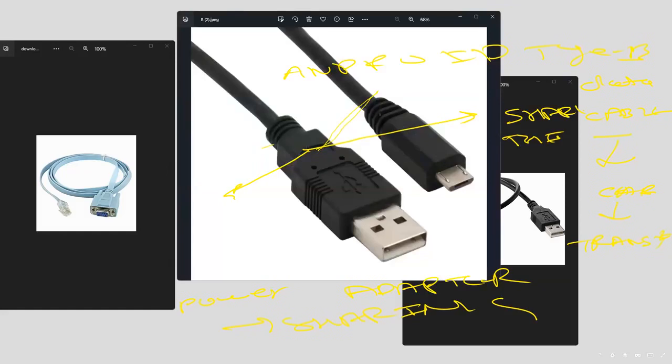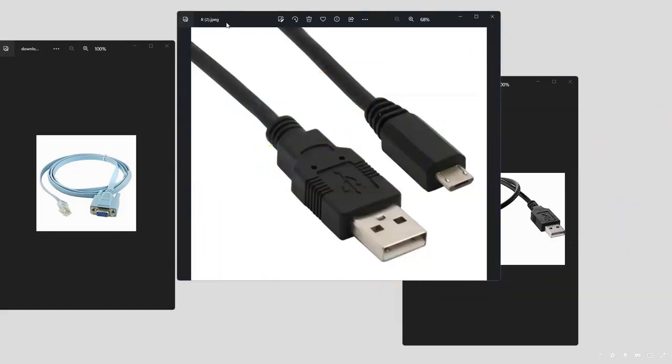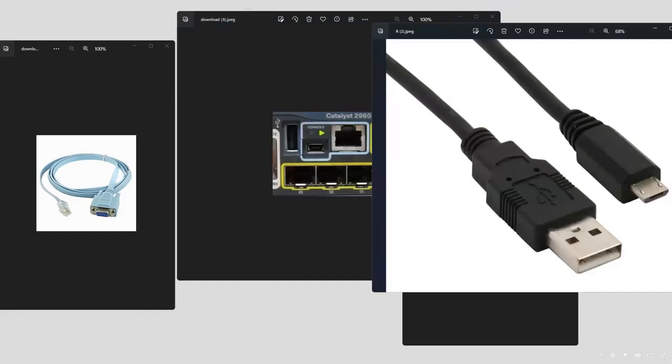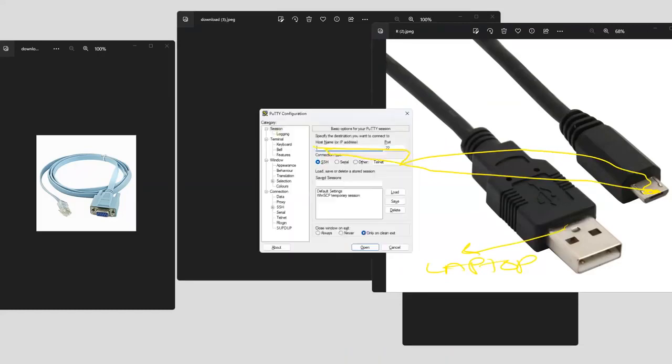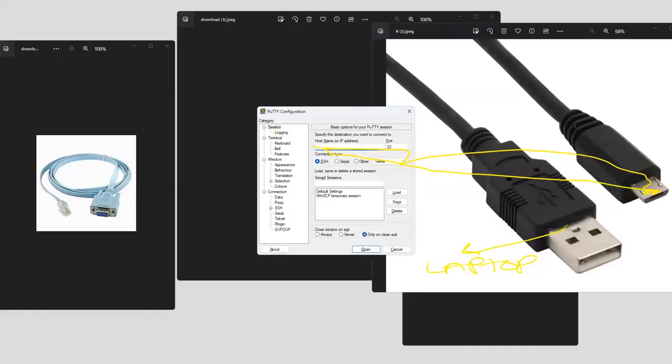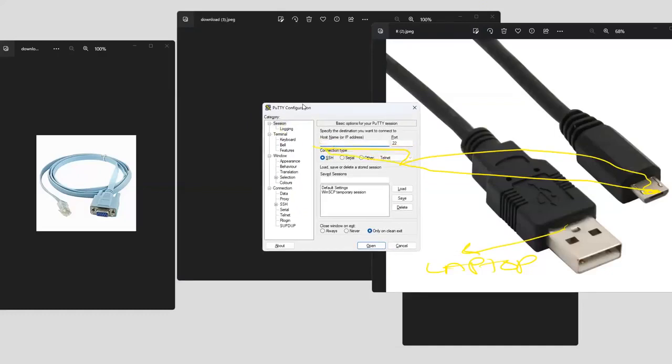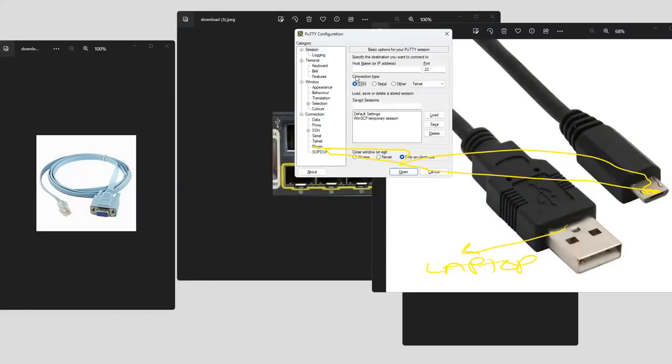Here is that. See this cable. So what you do now, you will connect from here to here. Like this, this cable goes here, and this goes to your laptop. Then you need some software called PuTTY. This is the software that I opened for you. And you have an option for SSH. This is another way to connect, but that's over the network. But this is called serial console.